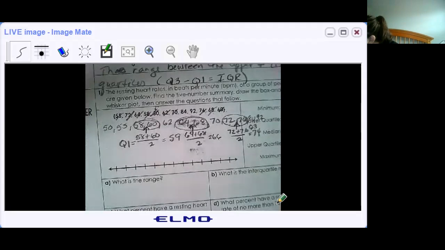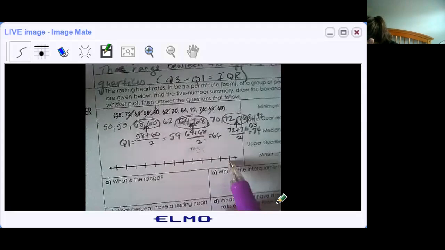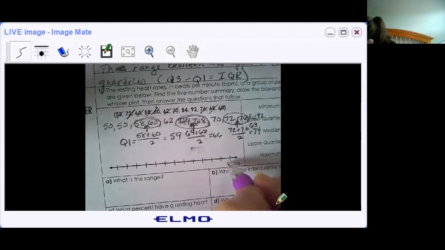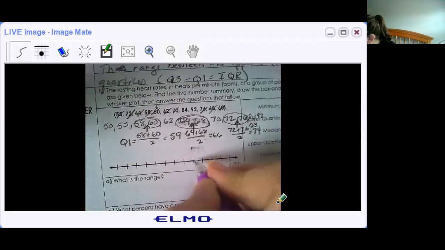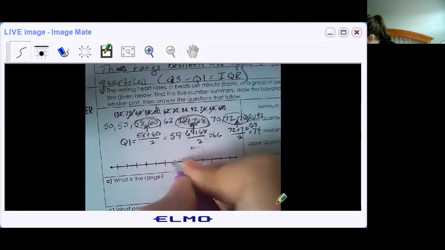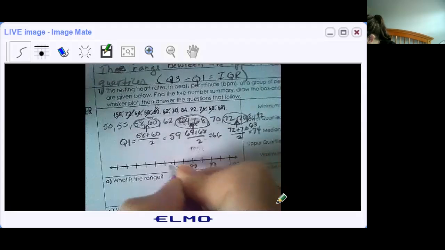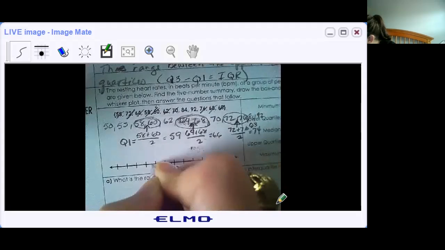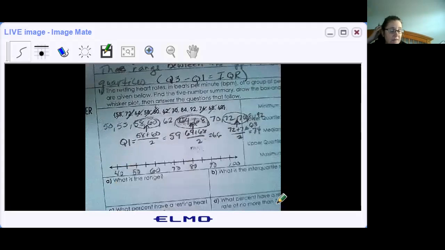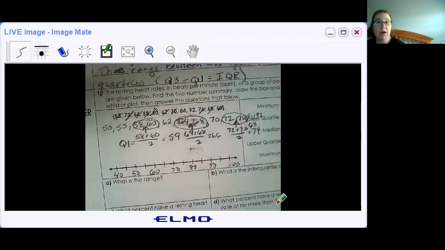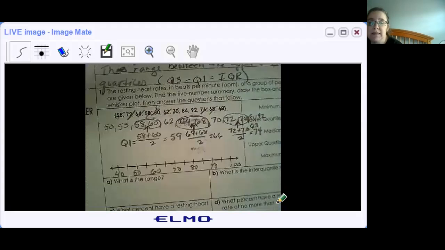So let's see, if I did 100, if I went by 2s, that's not going to work. 10 would squish it up too much, so let's go by 5s. 100, that would make 90 here, 80 here, 70 here, and 60, and 50. Oh, it has actually ended up being a little bigger, but that's pretty much the scale I needed. Every mark to be 5 or every 2 marks to be 10.